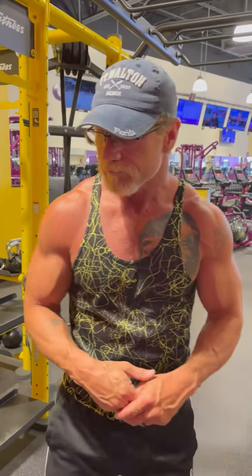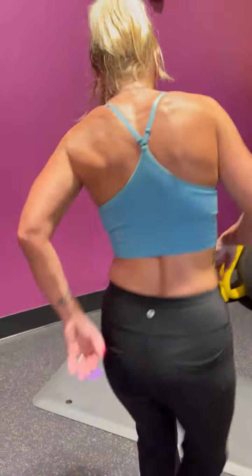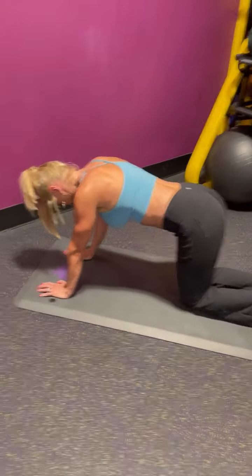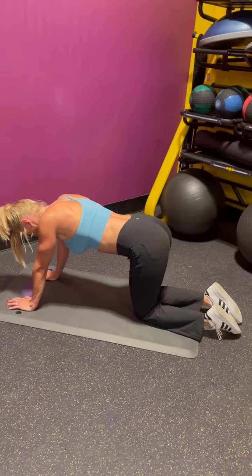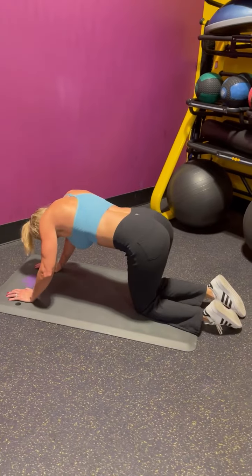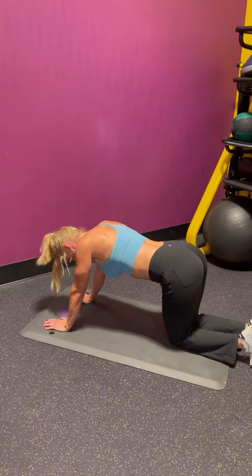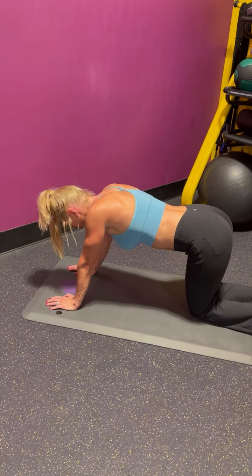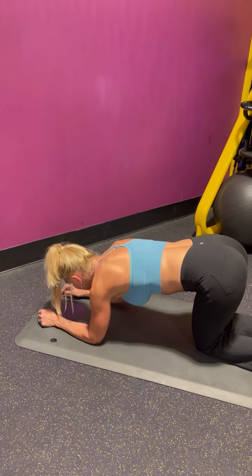All right, so we're gonna do some kickbacks. Allie's gonna do some kickbacks on the mat. And she's gonna start with one leg, and these are gonna be just straight out. We'll do 15 with each leg, okay? Actually, look at that tricep on that woman. Look at that. All right, what I really want you to do, babe, is go down on your, yep.